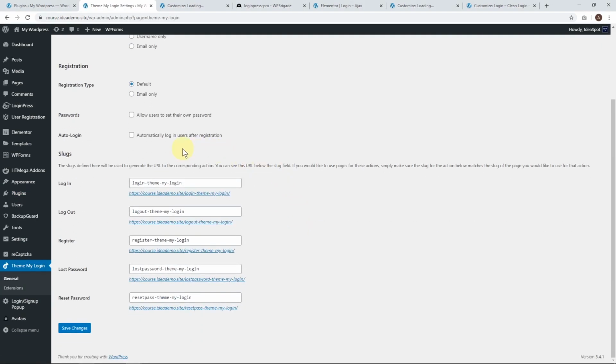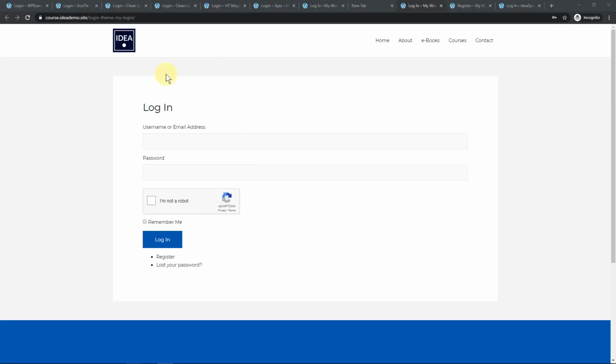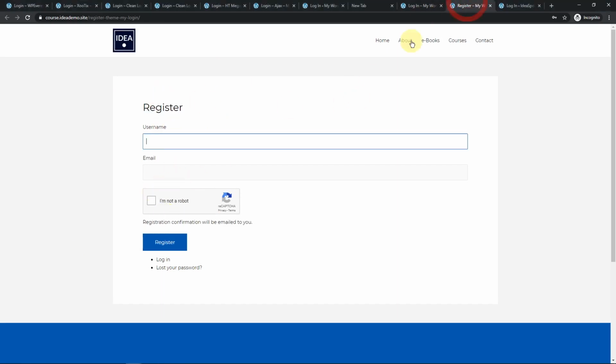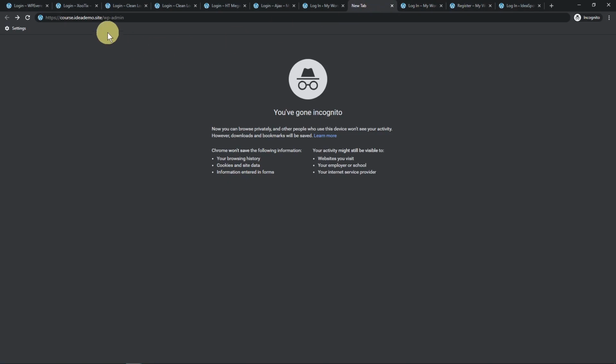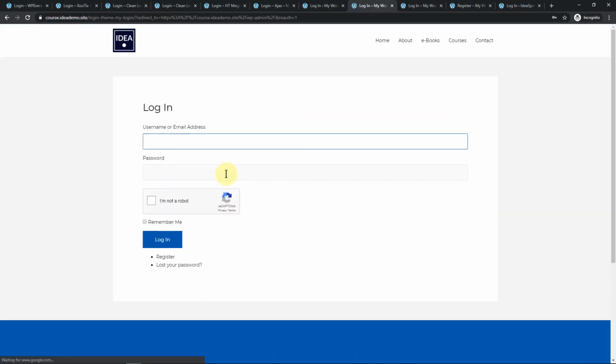Now, it actually generates a bunch of login and registration pages for you out of the box. I've renamed them so they look like this, but you can rename the pages so they look like anything you want. So basically, you'll end up with this. You've got a login page that looks like this, quite simple, quite plain. Same with the registration form, and you've got your Recaptcha on there as well. That works just fine. The one thing to note is it does replace your actual WP admin standard page as well with the login. So it replaces the standard WordPress one. So it does all that in just a couple of clicks, quite easy to set up.